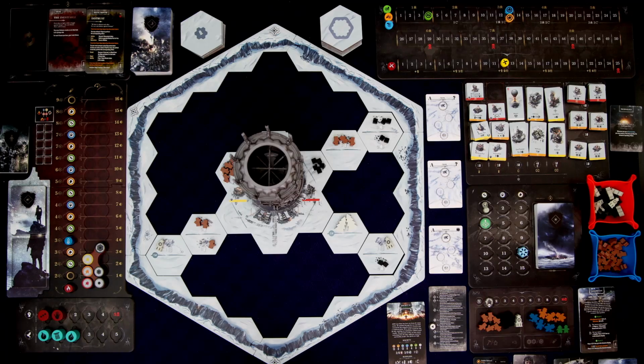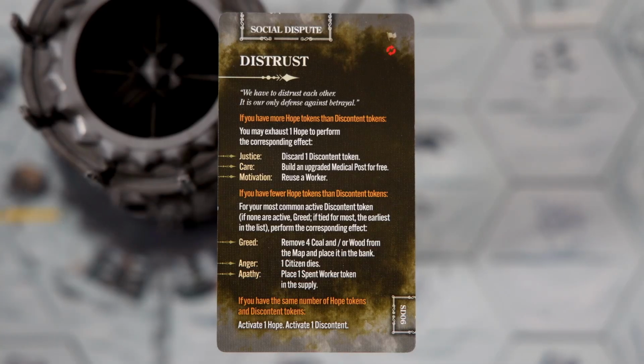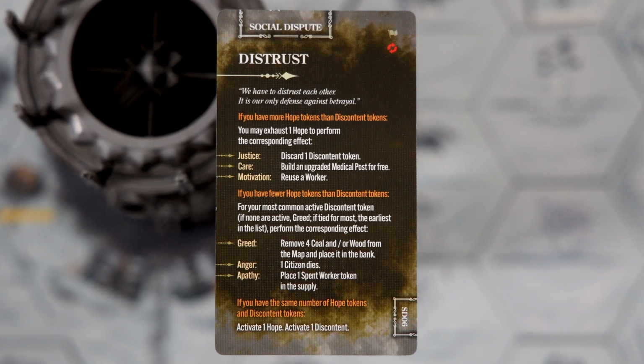And then you're going to add 1 social dispute card. And you get to look at it so you can prepare for what might be coming up. As you can see, we're going to be dealing with distrust. We have to distrust each other. It's our only defense against betrayal.